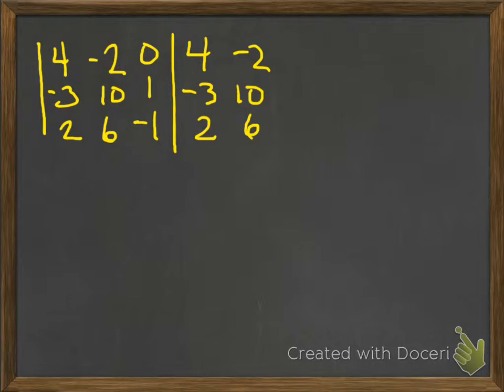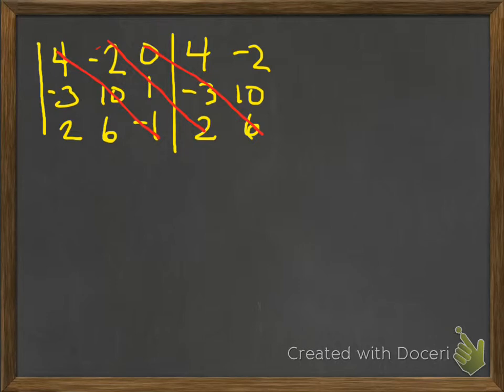Okay, and then you're going to use that to help you get three of what I like to call left diagonals, the ones that go from the upper left to the lower right, so from left to right. The first thing you're going to take is 4 times 10 times negative 1, then negative 2 times 1 times 2, and 0 times negative 3 times 6. So you don't copy the last column, just the first two. That makes sure that every number gets involved in this determinant, multiplied. And actually every number will get multiplied twice.